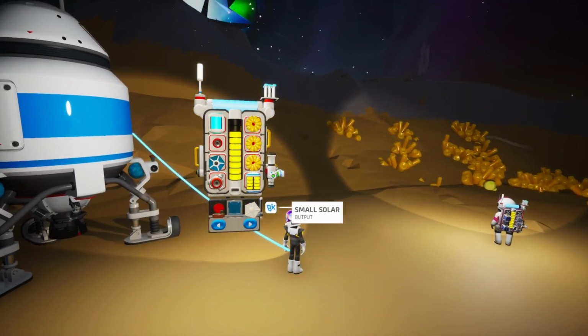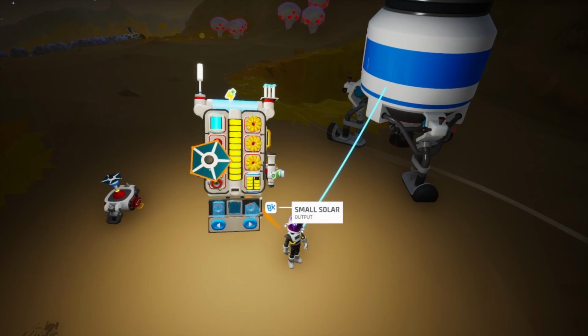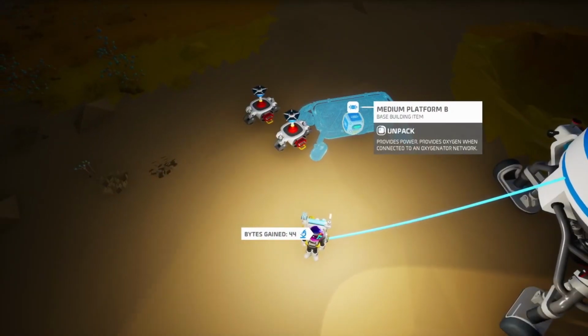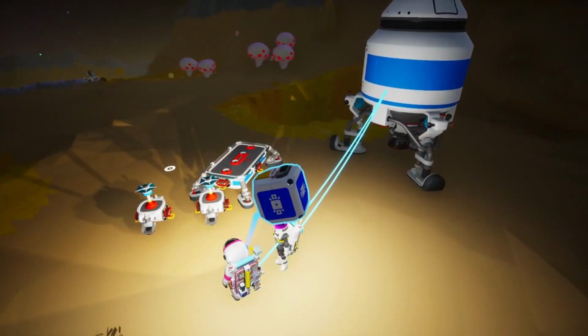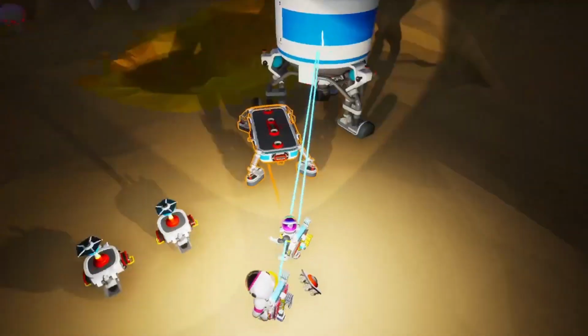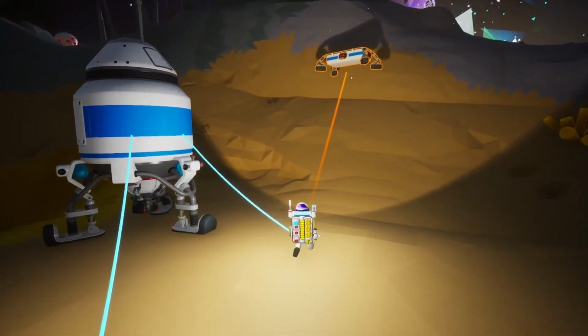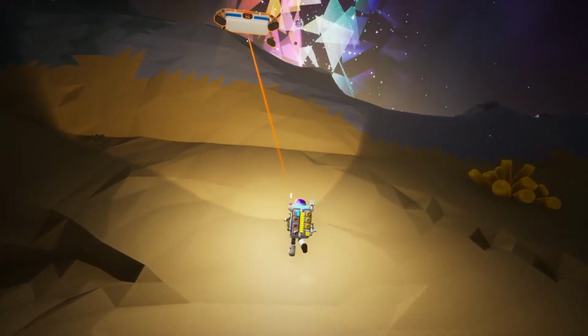Hey, there's resin. Oh, nice. I didn't remember how common resin was. I just know that the primary resource on this planet is, in fact, iron. So, let's see. I'll take this platform up out of the crater so we can get the solar panels on top of it. So they have just plenty.